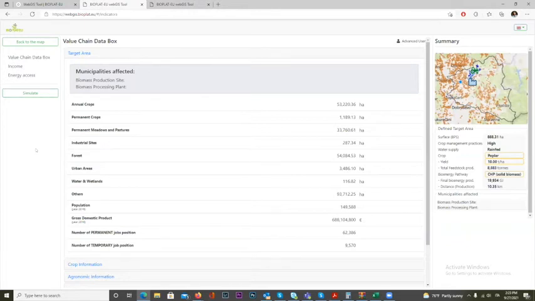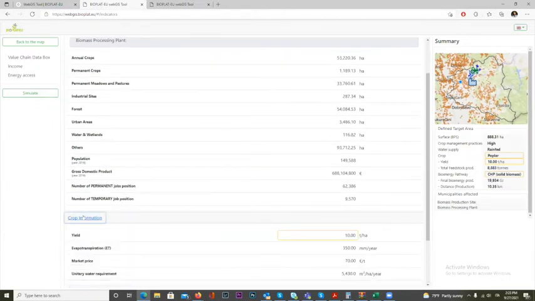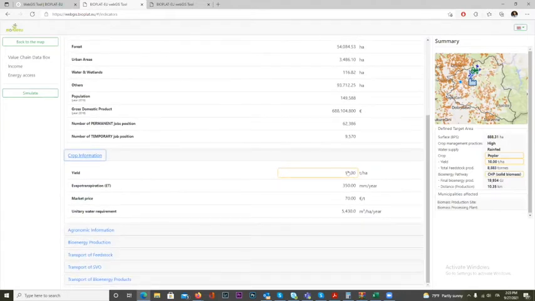In this part of the tool, we can review a few basic information of the target area, which is the reference area interested by the municipalities that are involved in this production cycle. And so we can see information and statistics about the composition in terms of land use or land cover in this area. And then we can also go down to more specific crop information. Again, you will find here information on the yield, which are circled in yellow because we inserted that. We can again change this value in case we made a mistake or we realize that we need, for a specific purpose, to amend this.